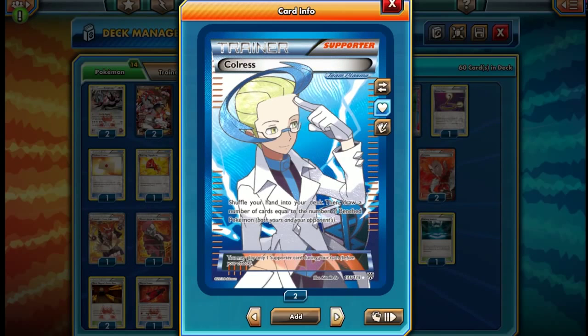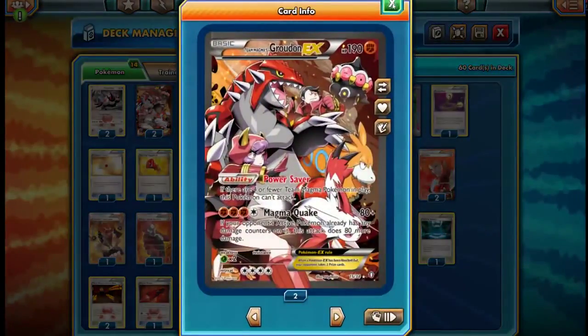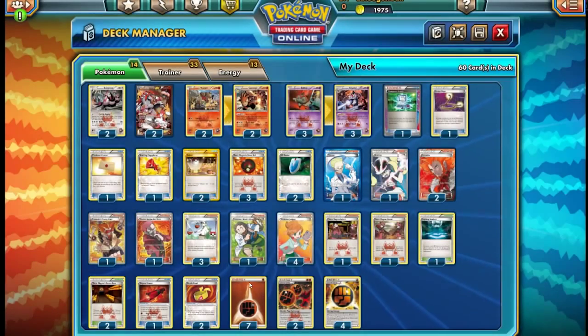As for our supporter line, we have Colress, one of these. Got 1 Karina to search out the Groudon. Now, think about this. We can search out and get Karina and grab the Groudon that we have here, and then we can also grab a Team Magma's Great Ball, and then we can also get 1 energy because of that. That is amazing.